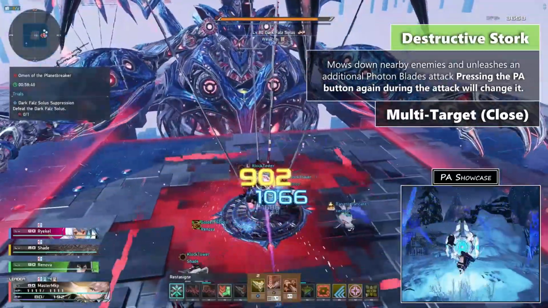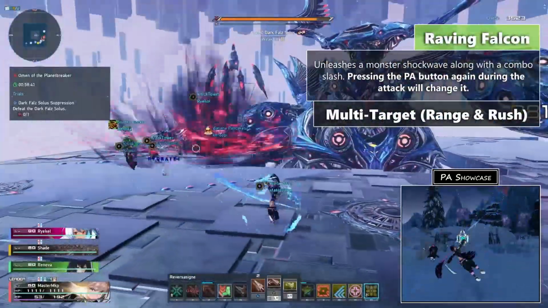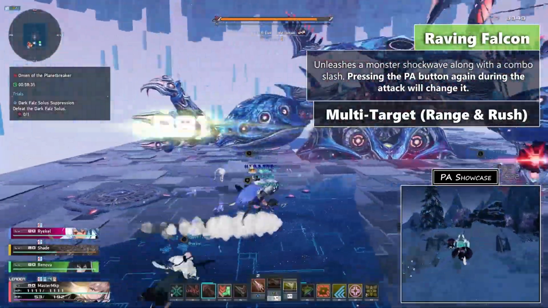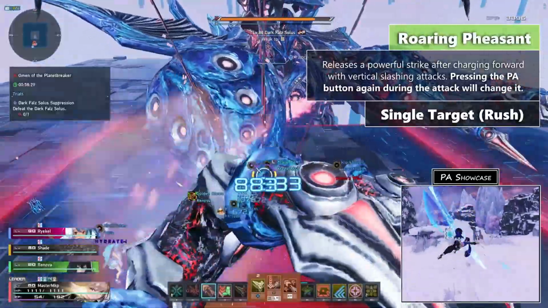Let's now move on to some of Bouncer's PAs and rotations. Knowing what PAs to use in various situations will allow you to adjust to each situation accordingly. Bouncer's class weapons excel a lot more against single targets, but it does have the tools available for multiple enemies if needed.